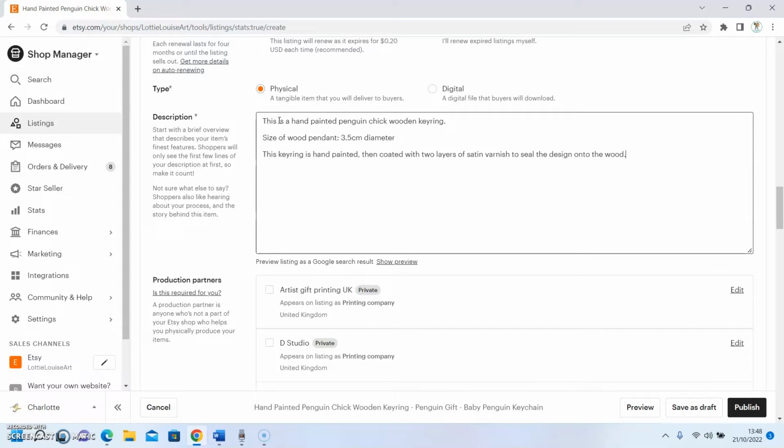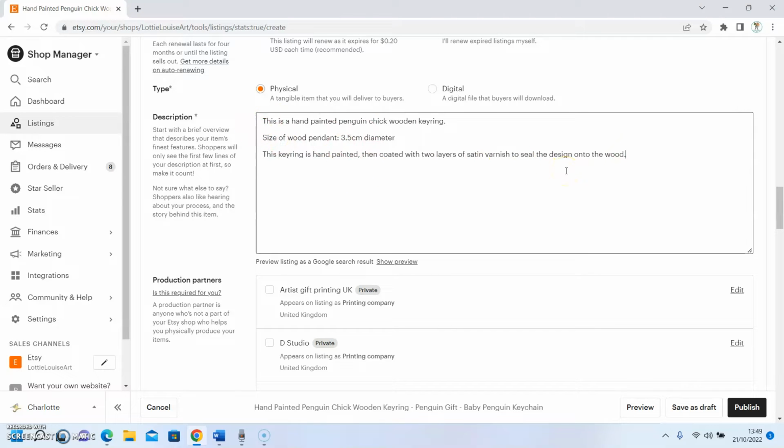And say I'm selling a greetings card or something like that, with a design that I print onto the greetings card, and say I do that design also on a mug and coaster. I will sometimes put, I also have mugs and coasters with this design on my Etsy store, please check them out if you'd like to, or something like that at the end. But this is just a one-off little hand-painted keyring, so I'm not going to put that. So that's my little short description.